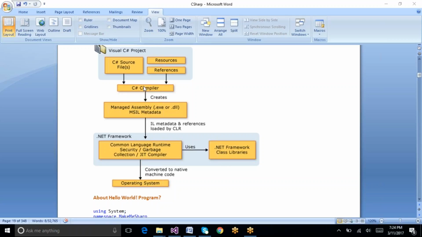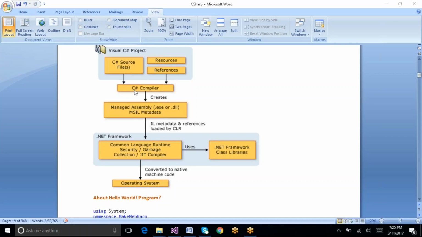The C# compiler compiles the program and lets us know if there are any syntactical issues or programming issues.